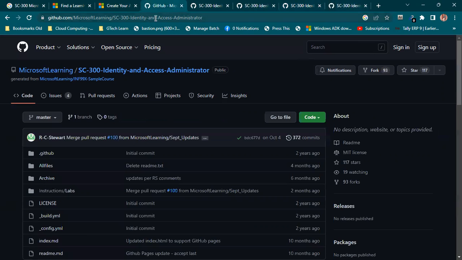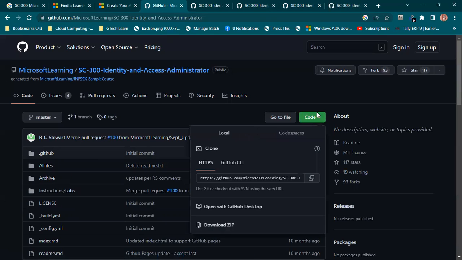For your reference, I am sharing that GitHub SC-300 lab instructions link in the chat, so you can access it from here. If you want to use the files we have in the all-files folder, you need to upload those files somewhere, or utilize those files inside your computer.